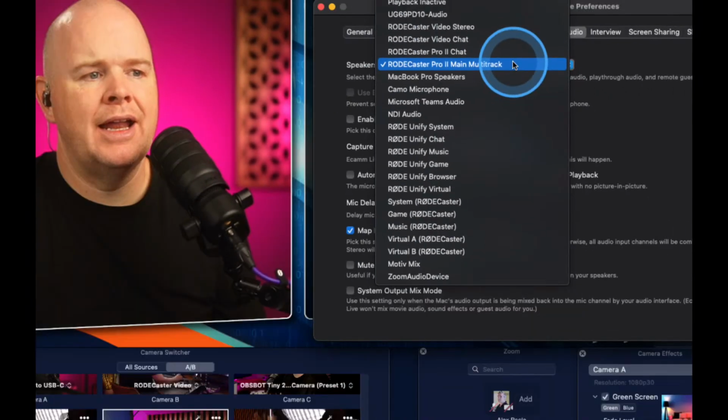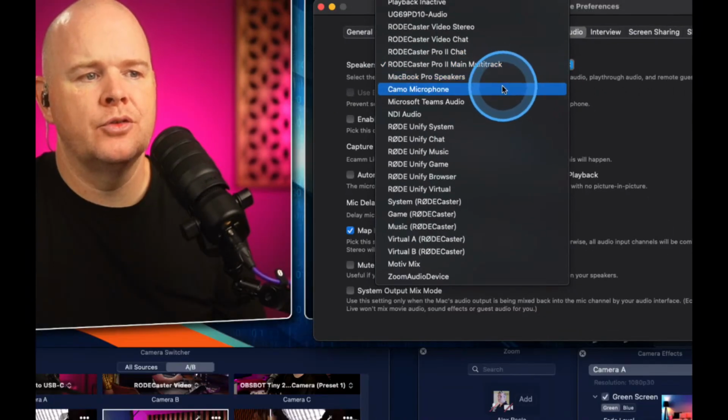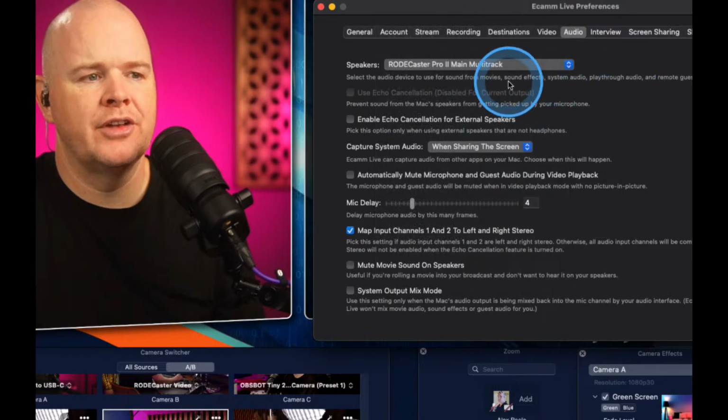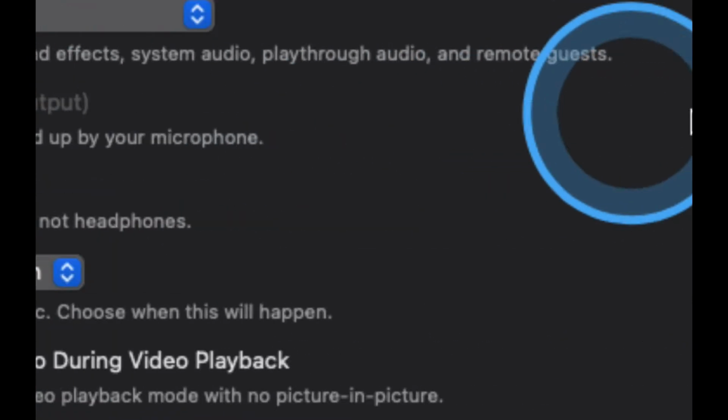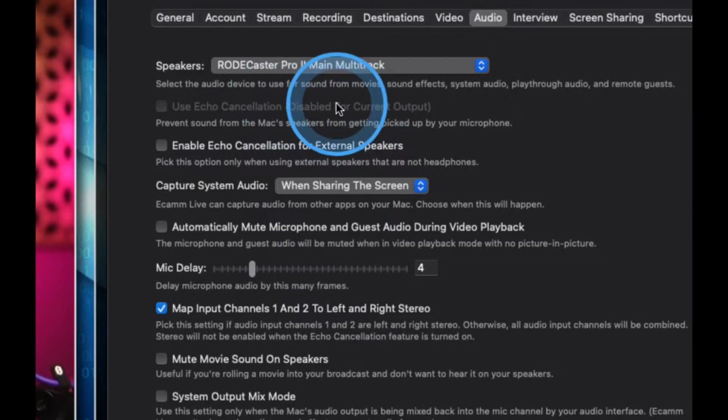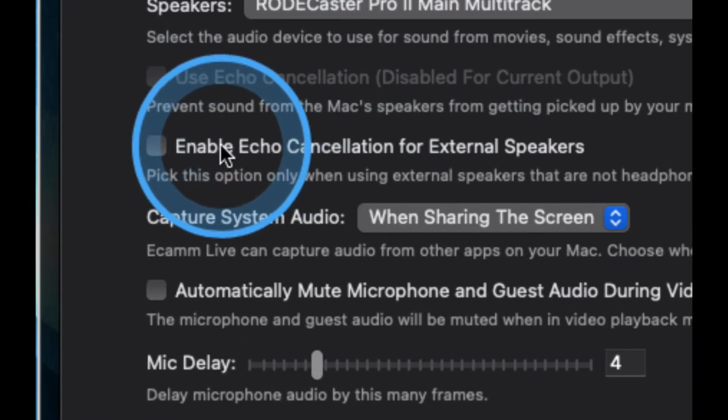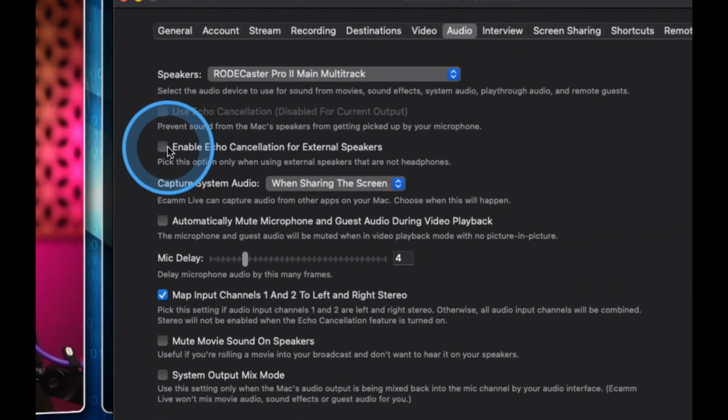If you have actual speakers like MacBook speakers or computer speakers plugged in, then you'll see there is this use echo cancellation option. Or if you've got them plugged into the headphone socket and that's going into speakers, or if, as I'm doing, you've got the Rodecaster and external speakers plugged into the Rodecaster, then you would tick this one here, enable echo cancellation for external speakers.